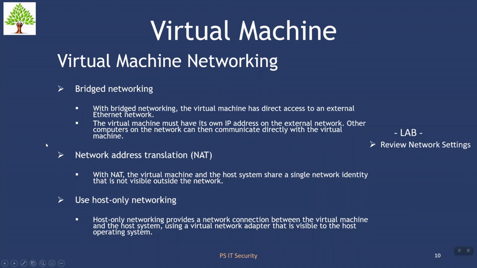So VMware provides three types of networking options. Again, each software vendor provides a different set of networking options. I found that VMware has a better, very user-friendly configuration option for this type of network settings. In case of VirtualBox there will be some different names, and for Hyper-V also there will be different names for these terms. However, VMware Workstation configuration is the easiest, so that's why we are using VMware Workstation. So the first type of networking is bridge networking.